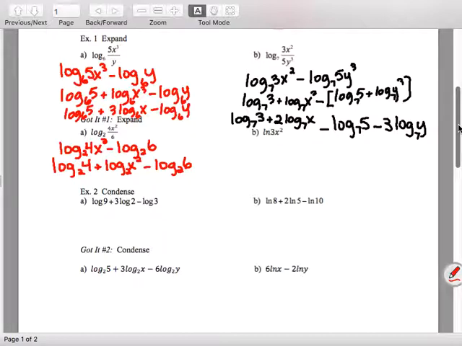Now I'm going to blow your minds. I'm going to tie together what we just spent the last couple days on. What's the log of 4 base 2? Do I know that one? 2 to what power is 4? Oh. Okay, so sometimes they're going to work out to be something we know. Plus, I'm going to bring down the power. Do I know log 6 base 2? Is there a 2 to a power that gives you 6? It's not 3 because 2 cubed is 8. So then that one stays. So I want you to just stop and think. That might be a teeny tiny little correction there.